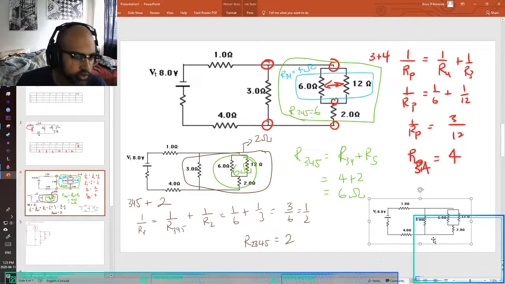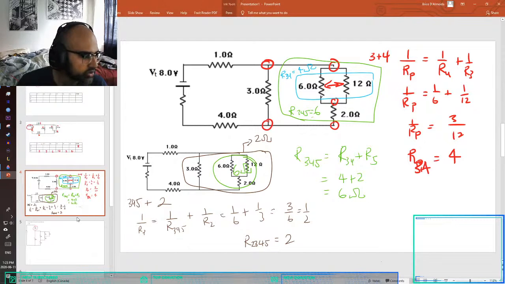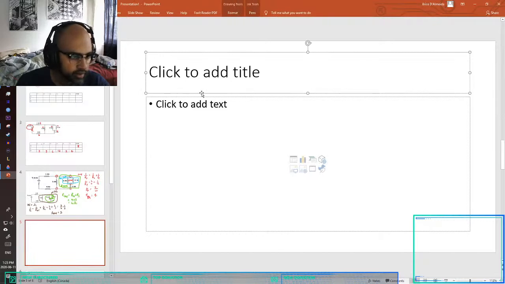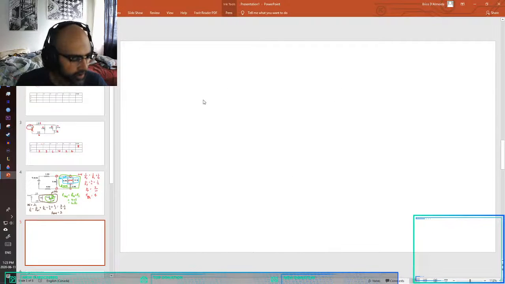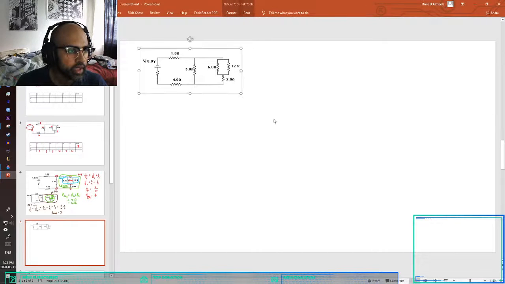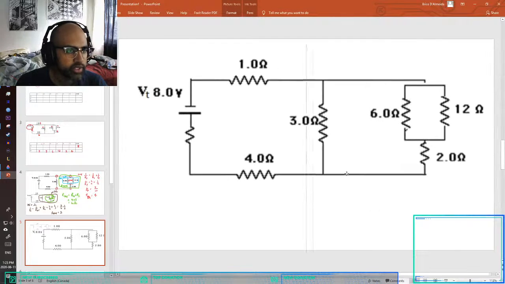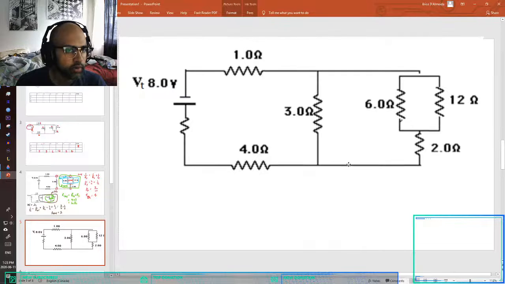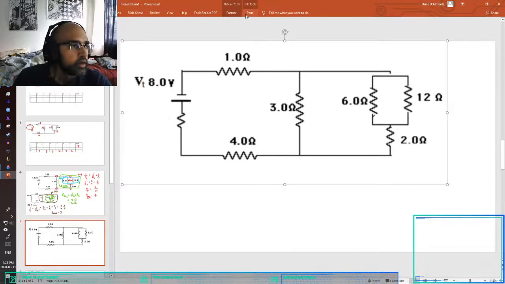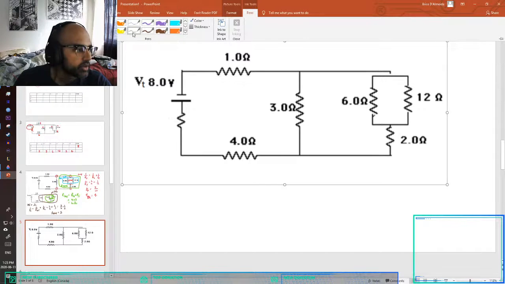Let's actually do it. Let's go to a different page. Next one. What have we done? Let's actually make this big. And I'm going to write actually all my numbers in here, or most of them. Okay. Let's see if I can remember the colors here. Okay, so I used cyan for this one.